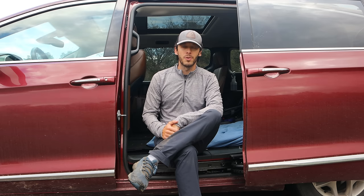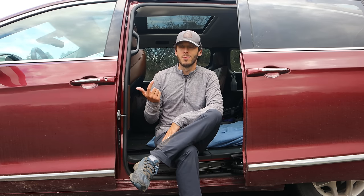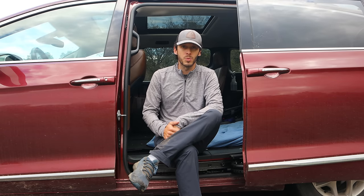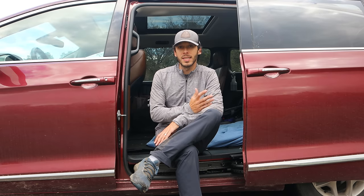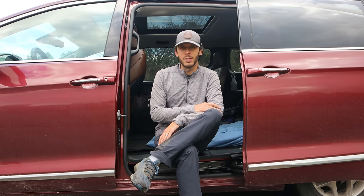It worked just fine. And then for number two, I figured that I would just be around enough trailheads, gas stations, fast food restaurants, places that have toilets, visitor centers, welcome centers. And that proved to be the case. I didn't need to poop in the woods at all on this trip. If I were to do it again, I wouldn't do it any differently. I didn't bring any stuff and I didn't need it, and I wouldn't bring that stuff again the next time I do this sort of thing.